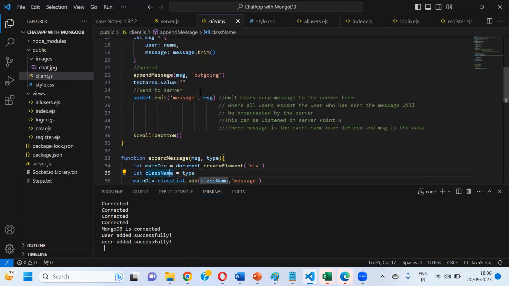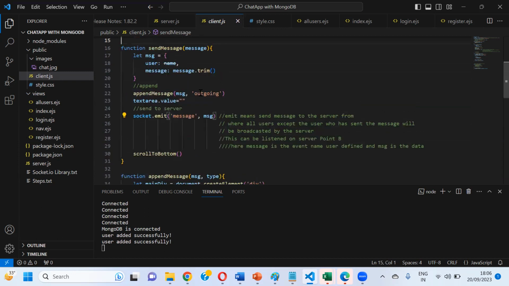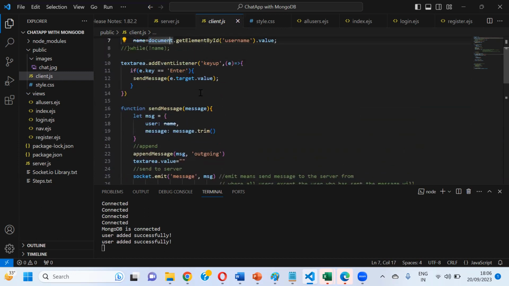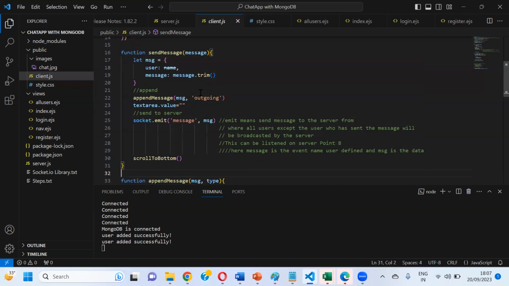So you can try to add this database code into the application. We'll put it in the dashboard as well. Try to implement it, and we'll add some more features in the coming session.